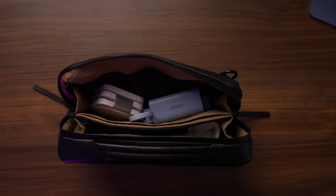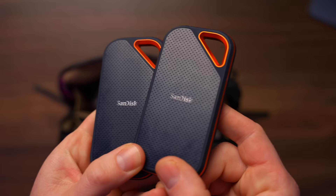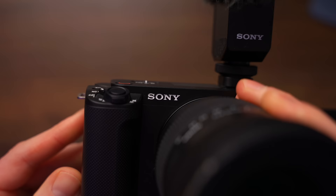Quick disclaimer: I bought these SanDisk cards two and a half years ago. I'm very aware SanDisk have had fairly bad press over the last 18 months or so — but touch wood, they've never let me down. Obviously cameras play a big role in what we do, and we've both got the Sony ZV-E1, which I think is possibly one of the best cameras I've ever bought.